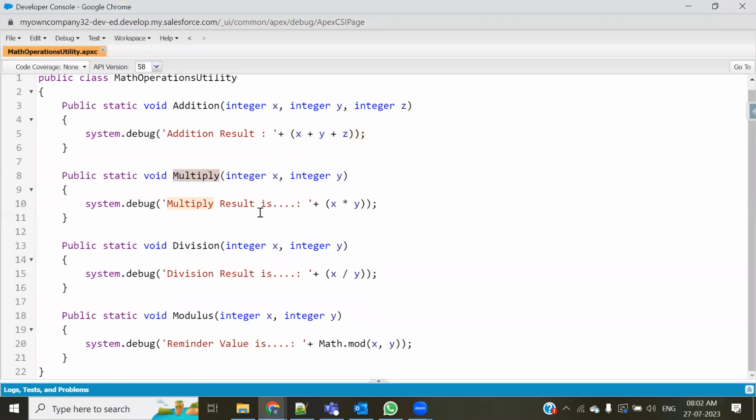There's a method called multiply, which performs multiplication, division, and modulus division, right? This is pretty simple to understand, I hope. This is one class, and we want to write a test class. Let's see how you are going to do that.